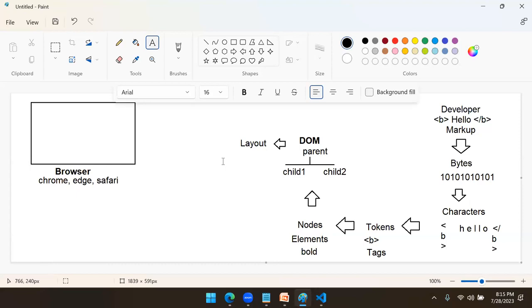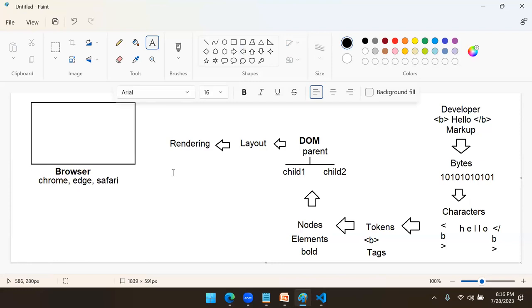Remember, where is all this happening? In the browser engine. A browser engine is doing all this. After the layout is prepared, this layout is sent for a process called rendering.